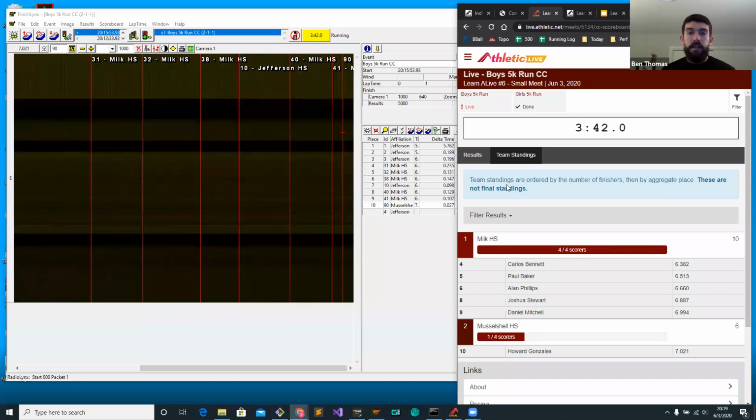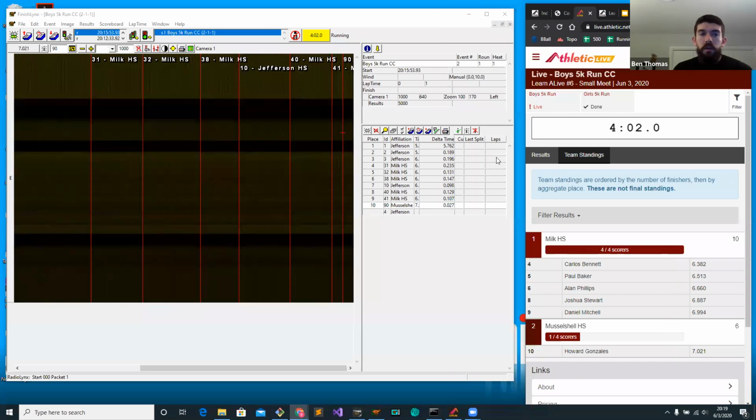You might decide it's much easier just to show only final scores, but if you want to show real-time team standings as people come in, there's a couple tools you can use to make the scores look a little better, make them closer to reality, or what reality will be when you pull in the final results. All right, so once again, for this boys run, pretty simple. It's just final scores, and we're using the regular finish length scoreboard.